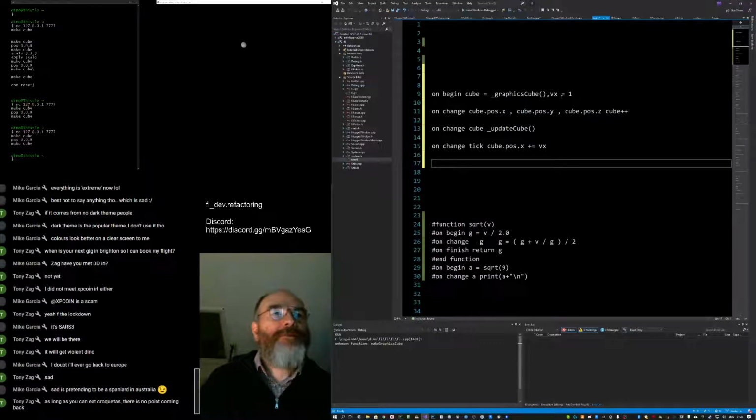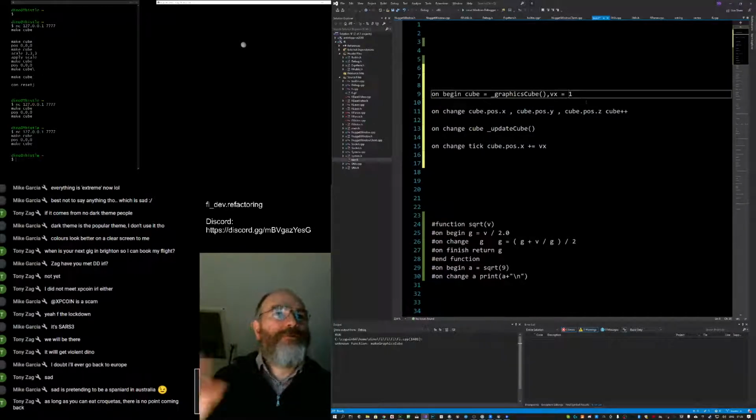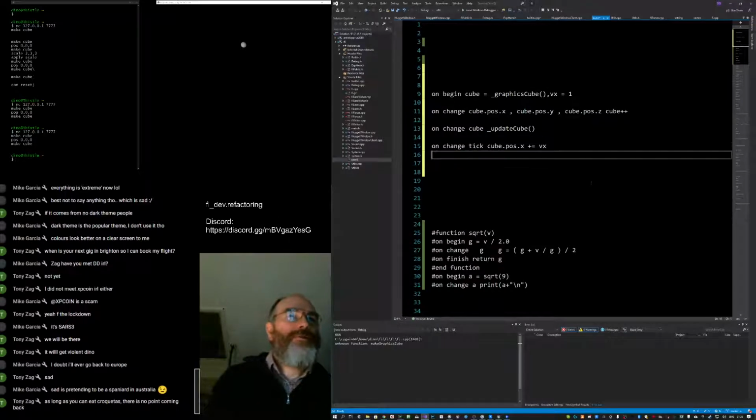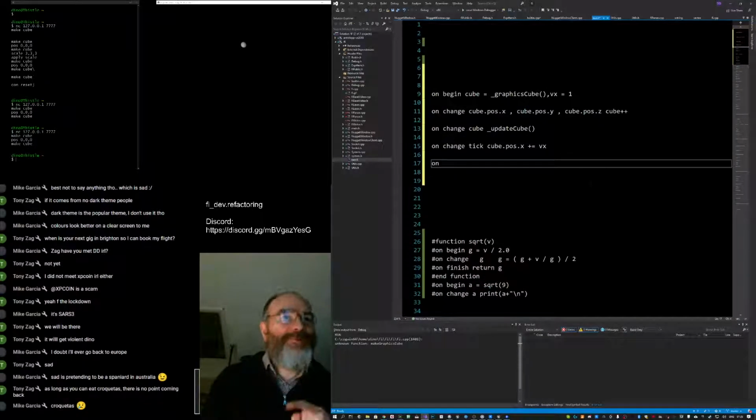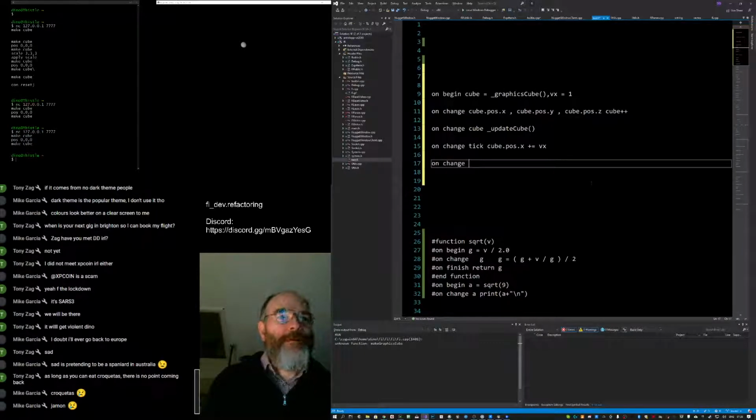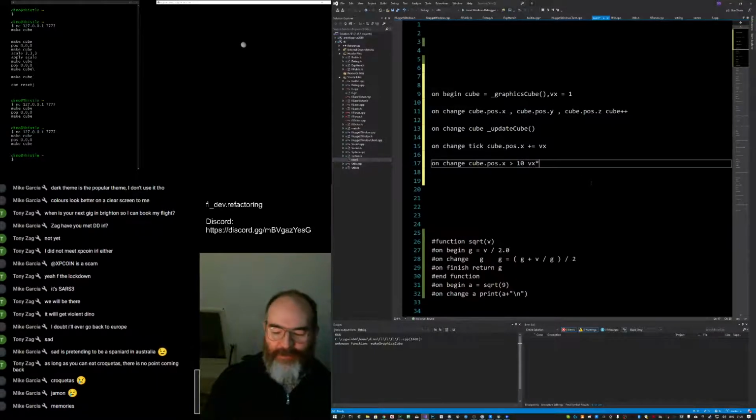So now I've got a velocity vector. So now we can set the direction. I'm only going to do it in one axis for the moment. I can set the direction of motion by this. I can make this -1. It will go in the other direction. So that's fine. And then I want to just show how a bounce would work. On change cube dot pos x greater than 10, Vx multiplied by equal -1.